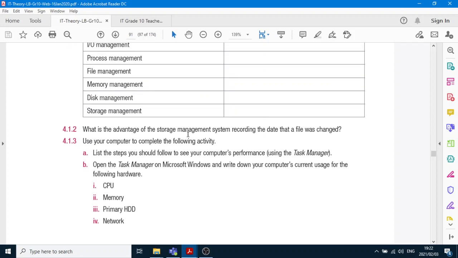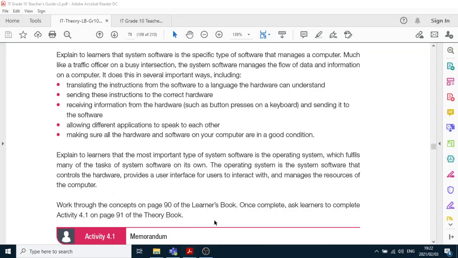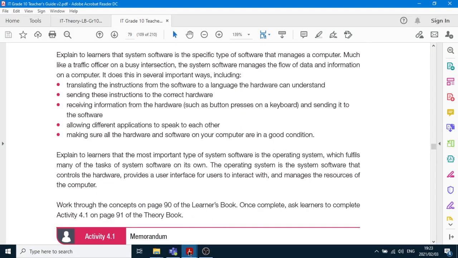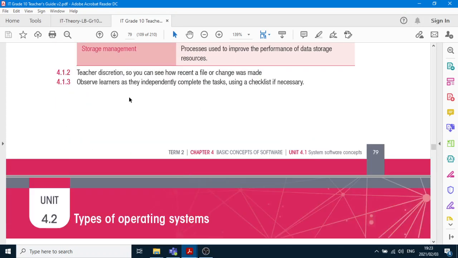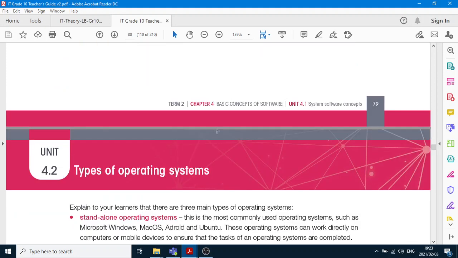Right, advantage of storage management, recording the date that a file was changed. What's that advantage? Let's go and look at the answer. So you can see how recent a file or change was made.